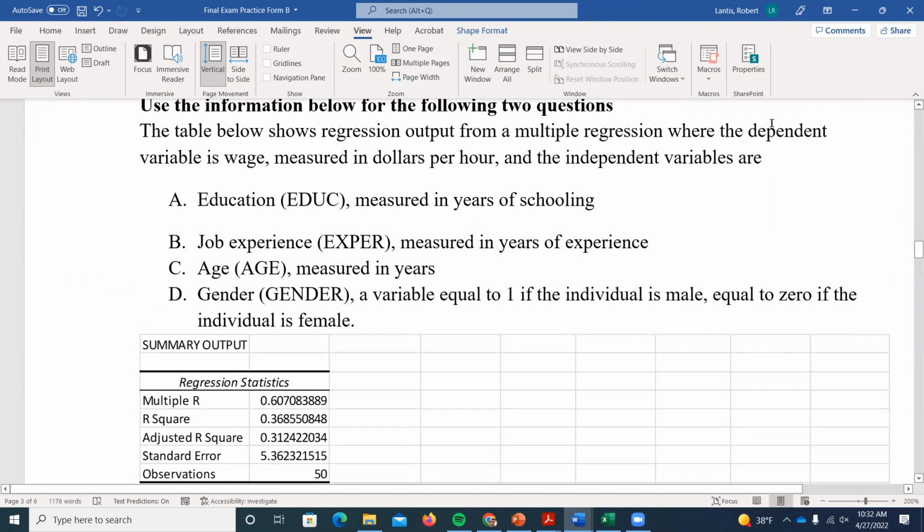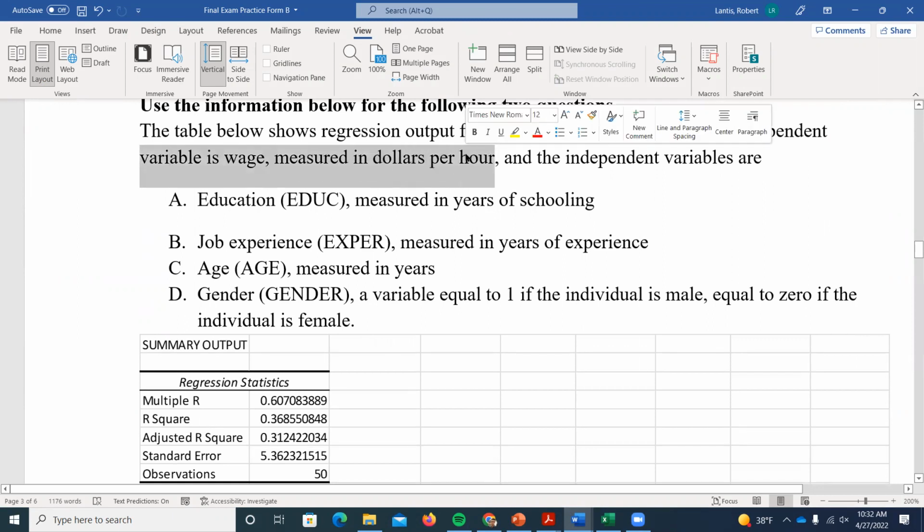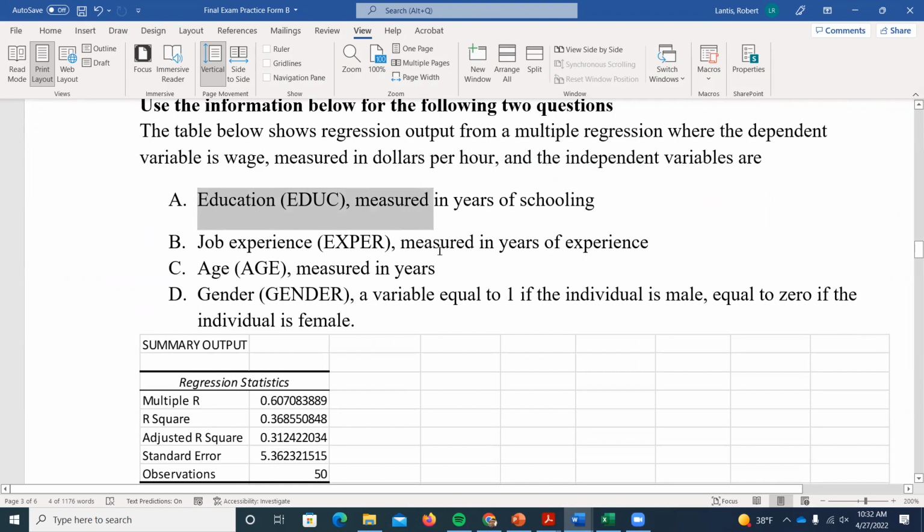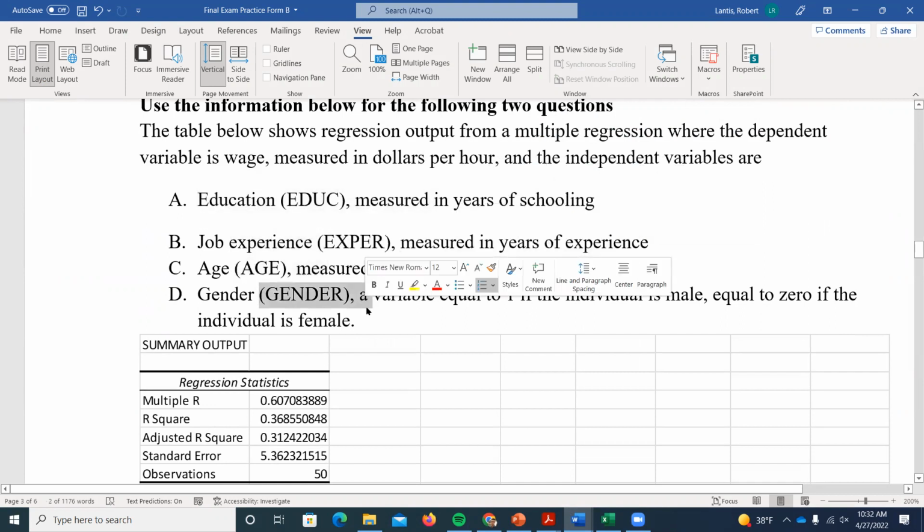Our dependent variable is wage, measured in dollars per hour. I'll eventually write this regression equation out for us. The four variables we're going to include as control or independent variables are years of education, years of experience on the job, age, and then a gender variable, which is 1 if they're male, 0 if not.